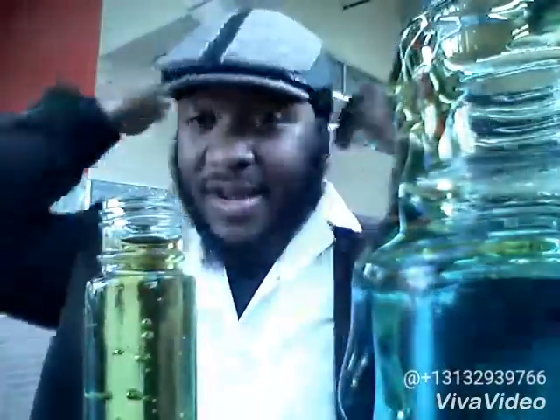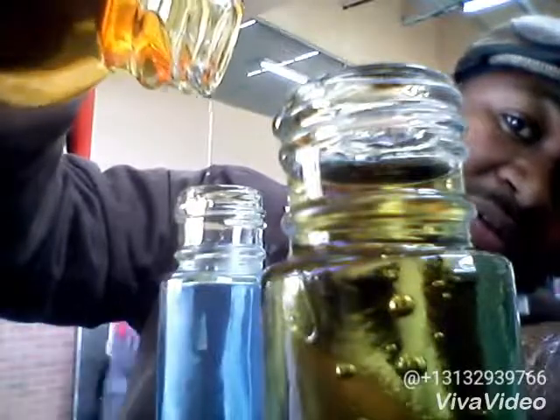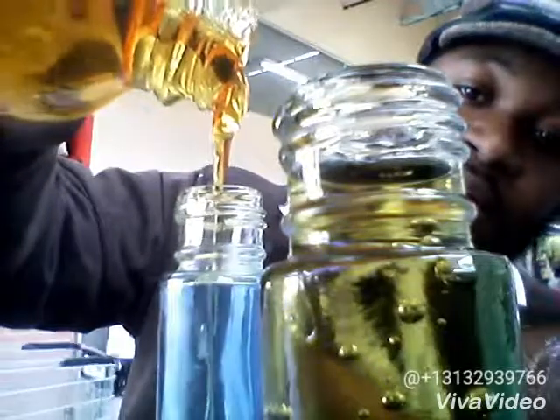I know some people who have had Egyptian musk for years and they've mastered a specific technique. Not only with Egyptian musk, but all of the thick oils — you want to apply this with all of the thick oils. That's how you pour the thick oils. So I'm going to show you again. The hole opened up now, so I can do it now. Pour it — when it's coming down, then you lift it up. It's coming down, now lift it up. There you go. Do not let it hit the sides, let it go straight down the middle. That's how you pour it.